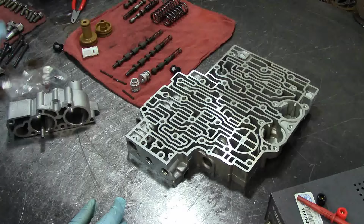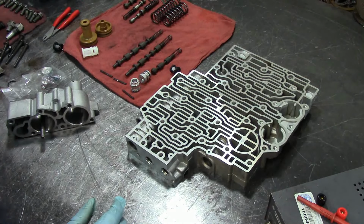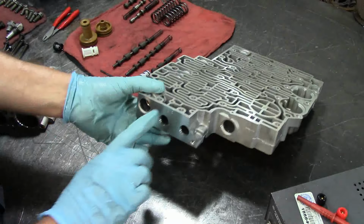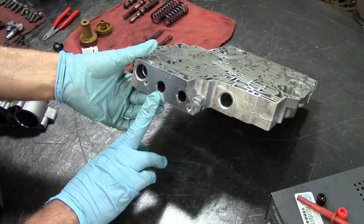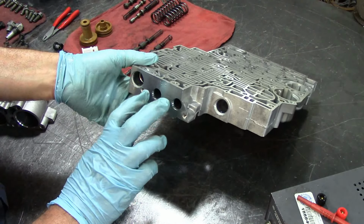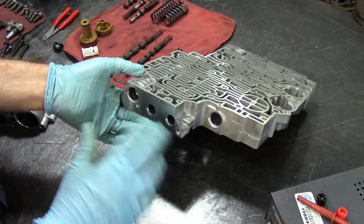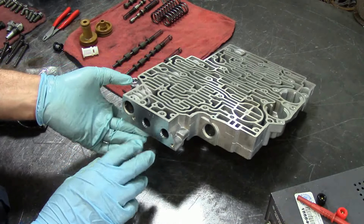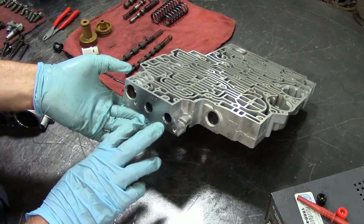And you would also have shift solenoid codes. Alright, so we have shift solenoid A, or the 1-2 shift solenoid and the 2-3 shift solenoid. They mount here. Unfortunately, I showed the disassembly of the valve body, but I guess we're going to go backwards here.